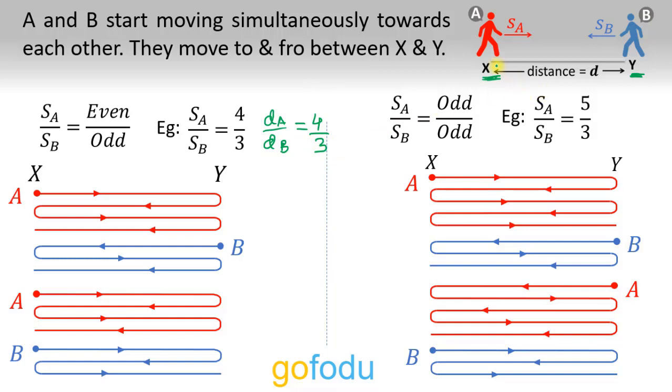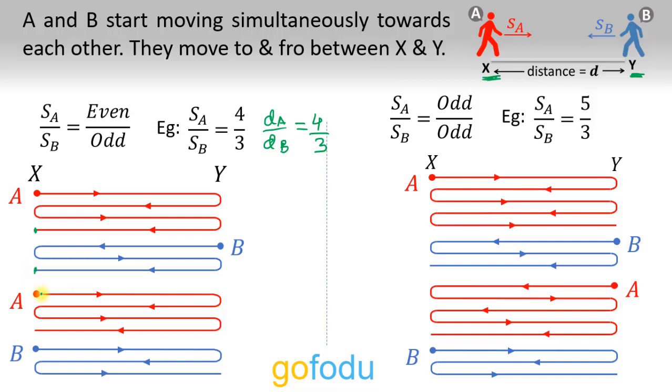Now this path that they actually take is linear, but their motion is to and fro, which I have represented here in this diagram. Motion of A is represented in red, whereas motion of B is represented in blue. A starts from X and covers 4 rounds, 1, 2, 3 and 4, and A reaches at X again. In the same time, B starts from Y and covers 3 rounds, 1, 2 and 3, and B ends up reaching at X only. So they both are now at X and they will be meeting at X.